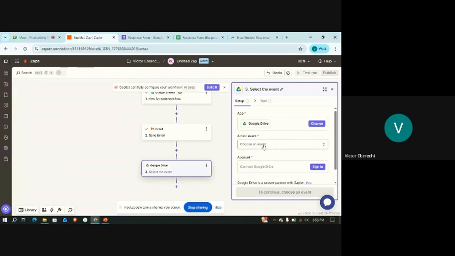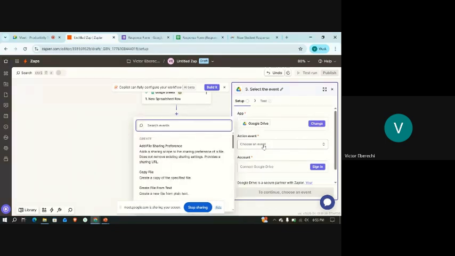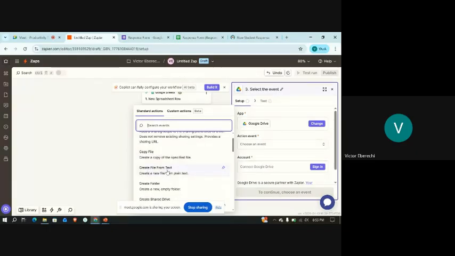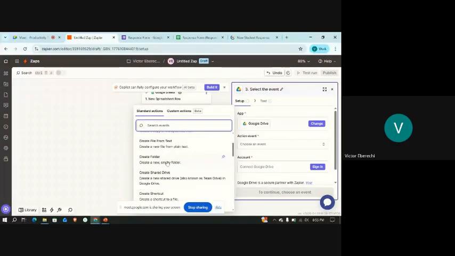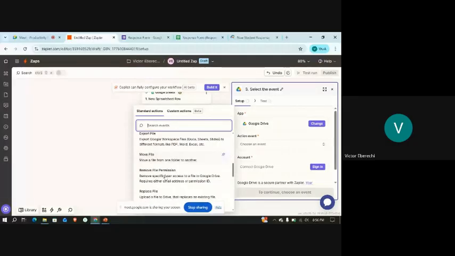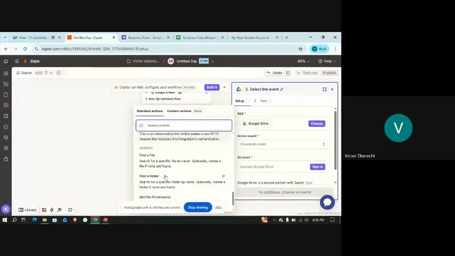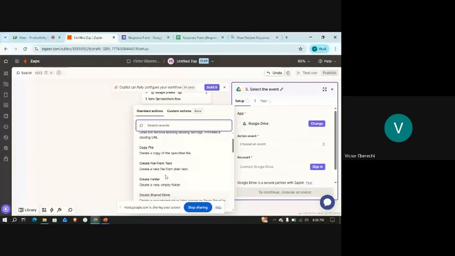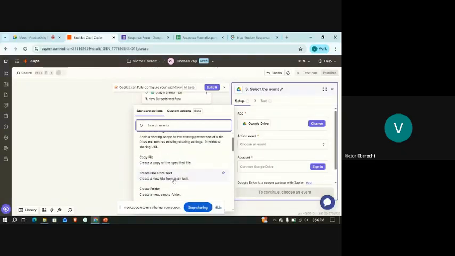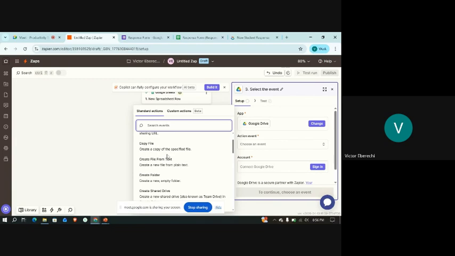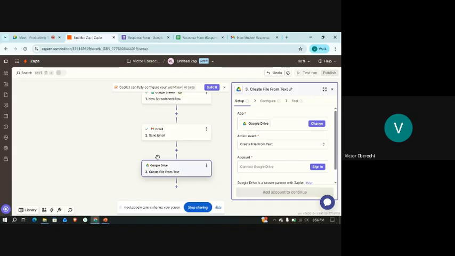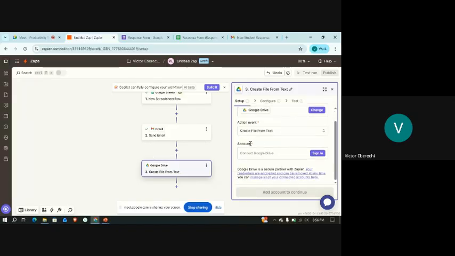Google Drive here. And then I'm going to set it by selecting. So what event do we want to do? It means we want to save the file, we want to add the file. So we're going to say create file from text. That's one thing we can do, or we can just click on creating file. So let's look for create file. Upload file, find file, okay, create. Let's just create file from plain text, right? So let's click on create file from plain text. Okay, and then we'll add an account.